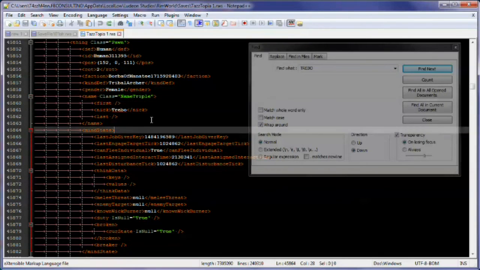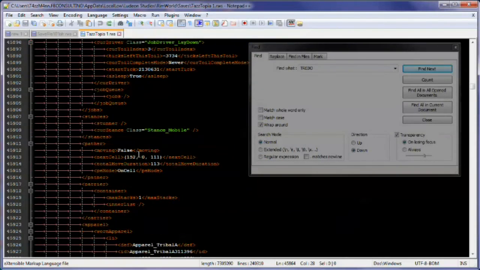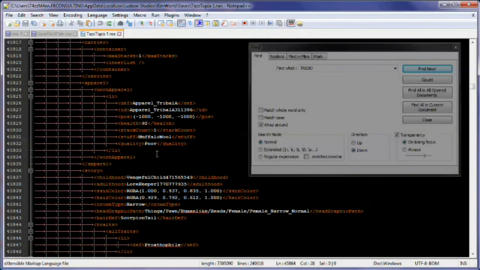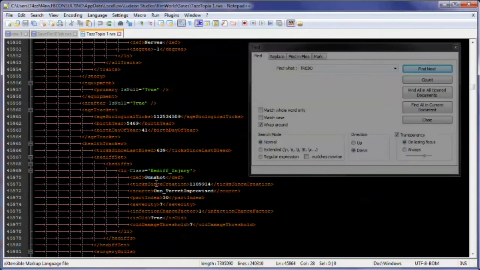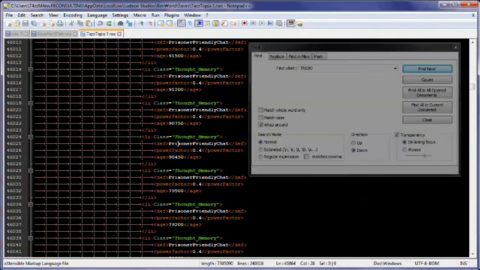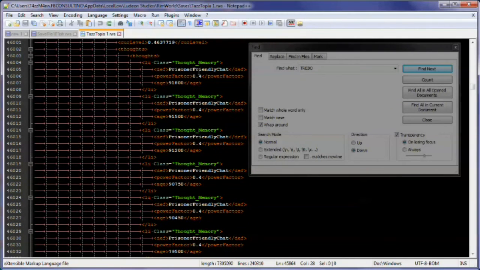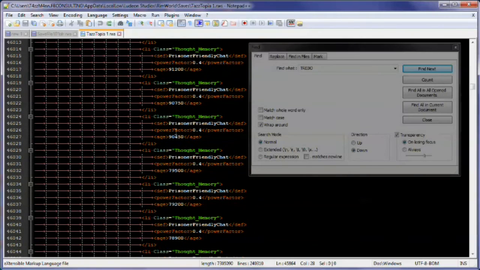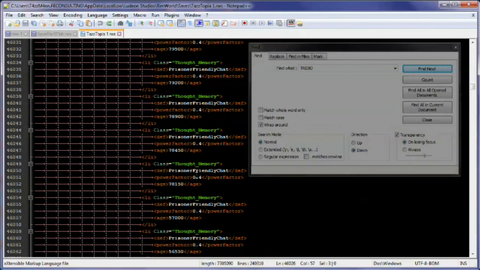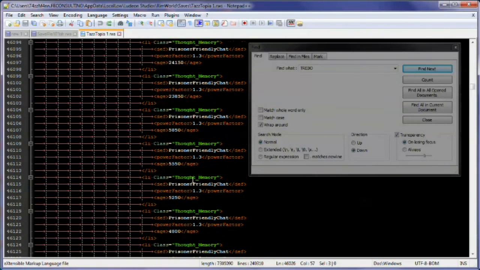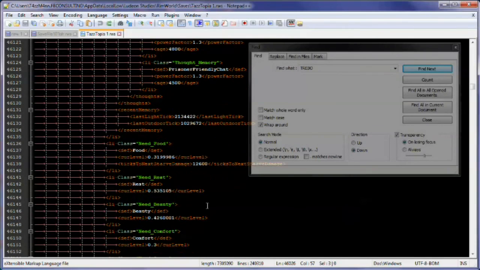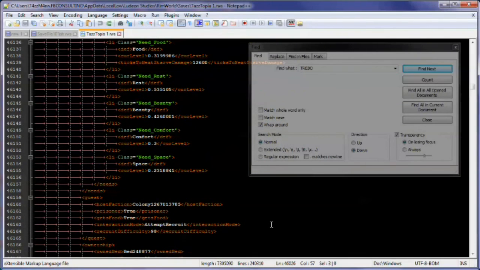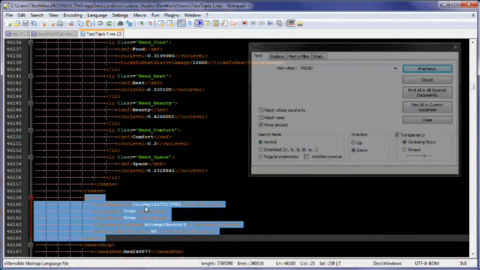What I wanted to show you is, for example, when we get to these people, it has all the same stuff, what they look like. Here you go, their lore, their skin color, blah, blah, blah, all that fun stuff. All the thoughts and memories. You can see that she had prisoner-friendly chats tons of times, and how much that impressed her. How long ago it was, that's because they deteriorate. She's had lots and lots of chats. Recent memory, let's see, need food, rest, beauty. So we're getting real close. Okay, so right here is where you might want to change something if you want to cheat a little.